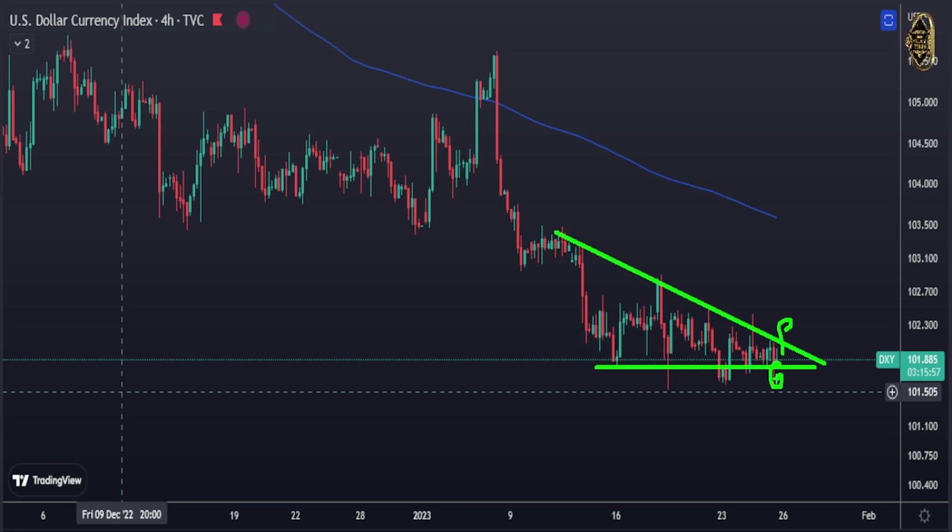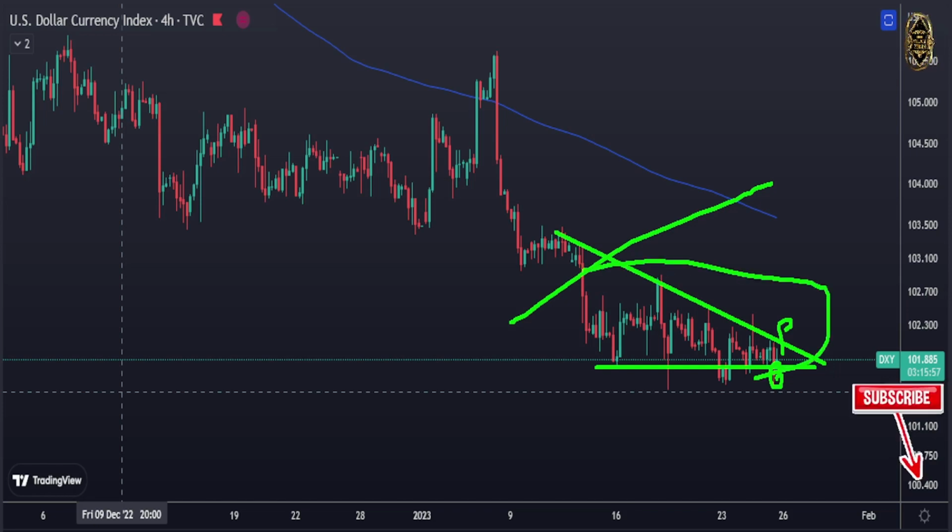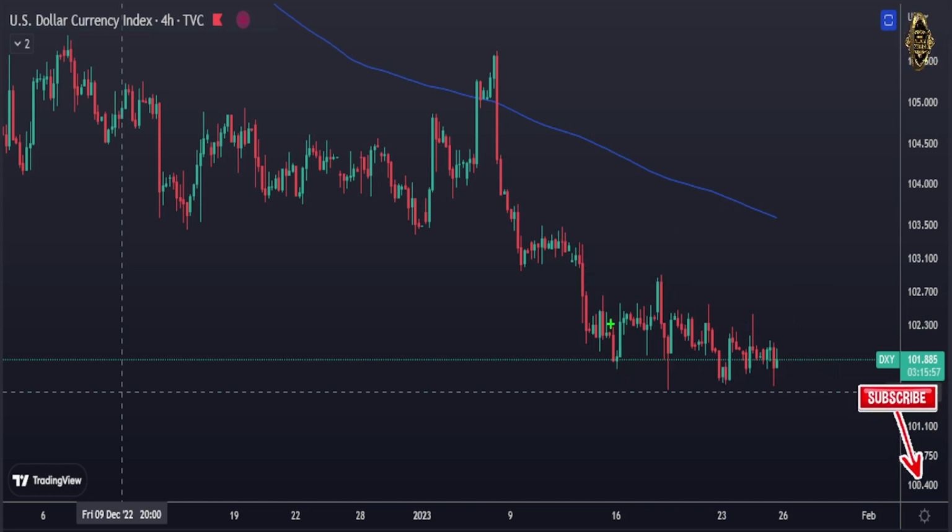There is nothing new. Even if you go to the daily, you're going to find yourself still down in that trend line. And I tell you, all the investors are still waiting for what the Fed is going to tell them next week. By the way, there aren't a lot of days left. Saturday and Sunday there is no market, so that's why you see the market is flat now. Even if you look at those candles, you see the market is very flat. That's the reason why you don't see anyone entering now.